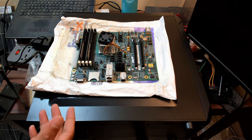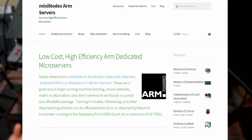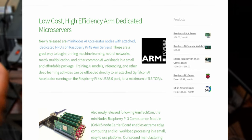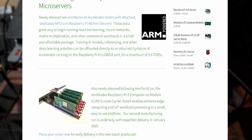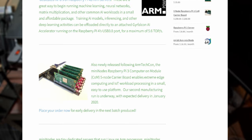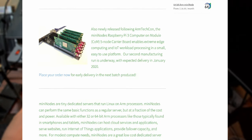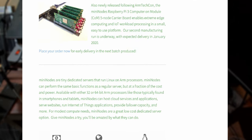This was given to me, I didn't buy it. It was given to me by a guy named David Tischler. He currently works at Bellina, but he owns and runs his own micro server service. You can get a micro server based around any of the ARM hardware architecture boards, like Raspberry Pis, 96Boards, BeagleBones, and at some point he also had one of these. I'm not sure if they are still available, but you can go check him out at MiniNodes. I'll leave the link to his website and everything.